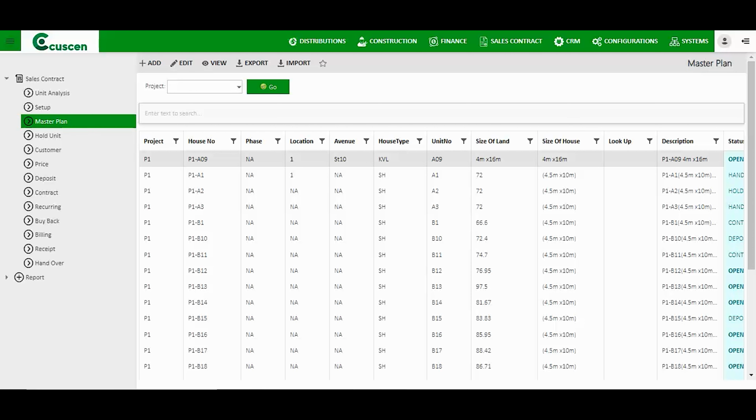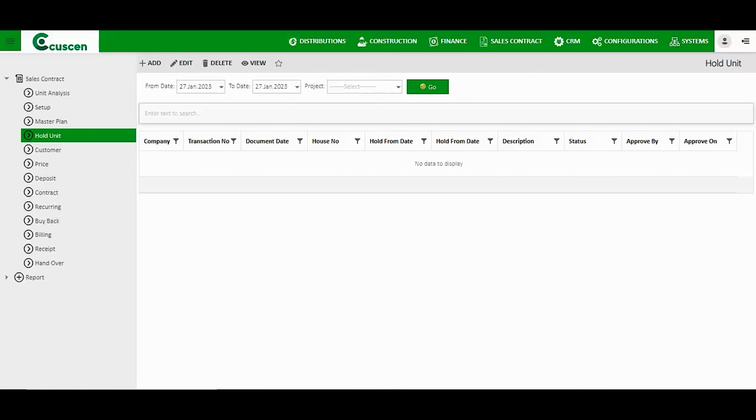So I'm gonna move to the next one, which is hold unit in here. Absolutely, hold unit means when the client or customer contacts your salesperson or salesman, they want to block the unit number or the house number for the short term without depositing any amount of money.